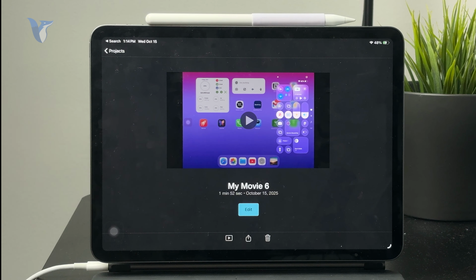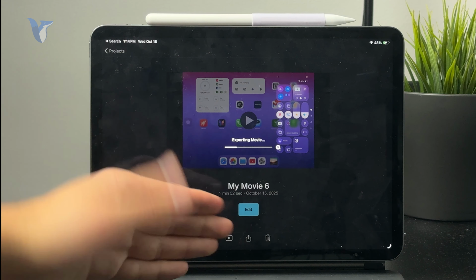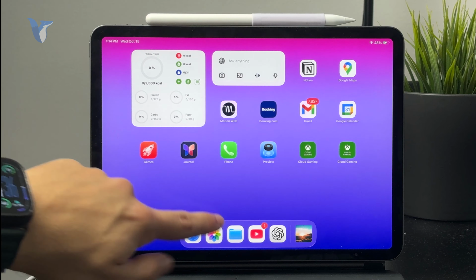So just click on there, and then the video will be saved into the gallery, right, into your basic files within your iPad, your Photos app right here. So the latest video of the project which you have been working on is now part of your Photos app. So all we have to do now is to open up the YouTube.